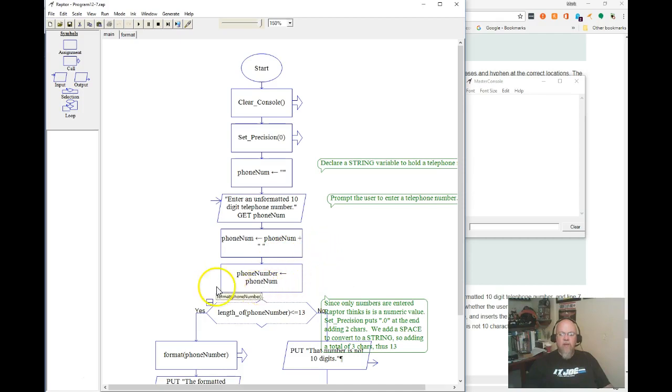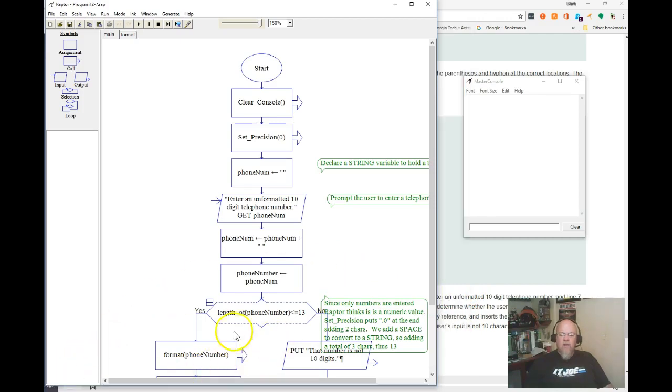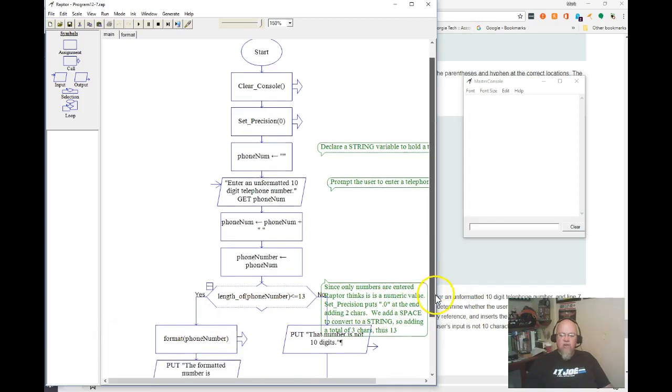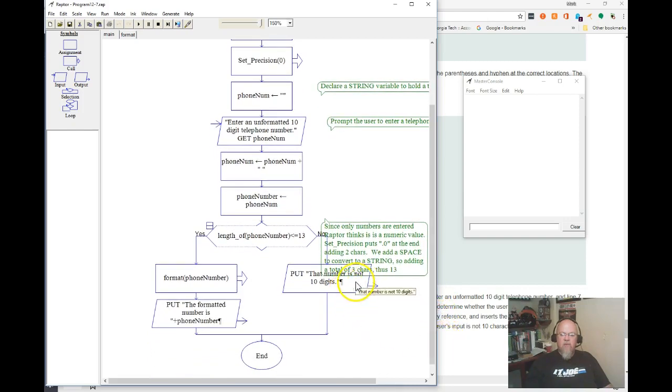I don't know why we're doing that. Then we check the length of phone number: if it's less than or equal to 13, we're going to say that is not 10 digits, and we display that the number is not 10 digits.